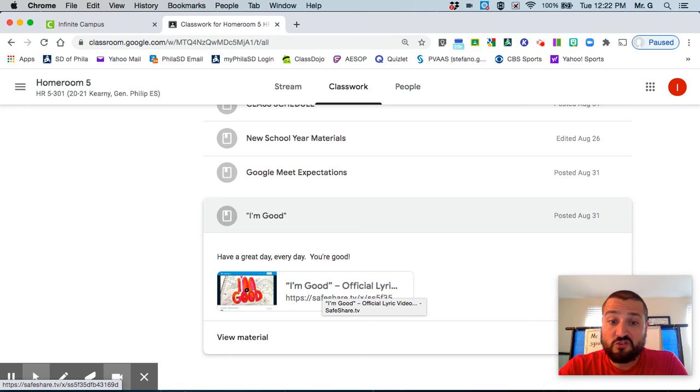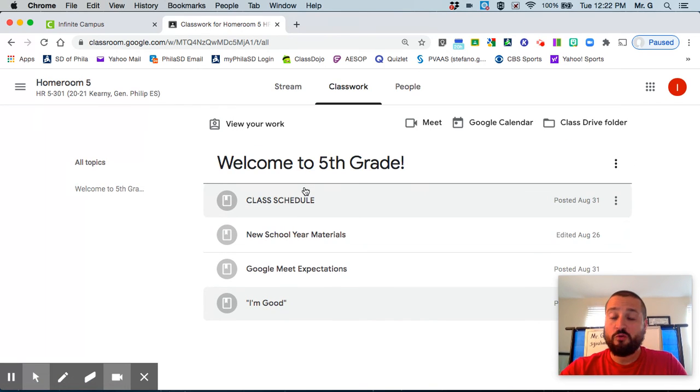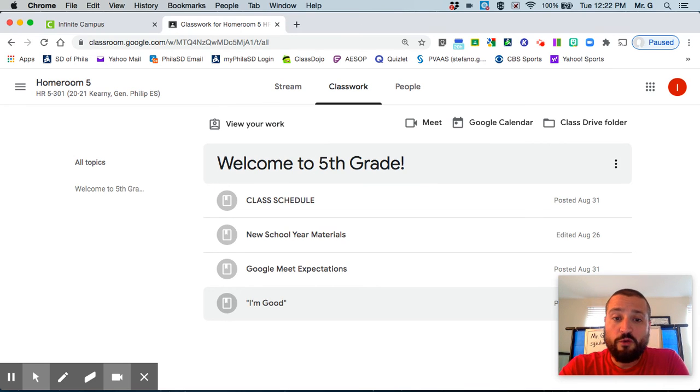Obviously, this is a different school year. A lot has changed. I know I'm feeling a little apprehensive about how this is going to go. I am excited, but this is very different for us teachers. So we're going to go over that. We're all good. I'm going to walk everybody through what to do. We're going to have a fantastic school year, and no one should be worried. We are going to know what to do, and we're going to work on everything, especially these first couple weeks, and I'm going to make sure that every child is prepared and ready to go.